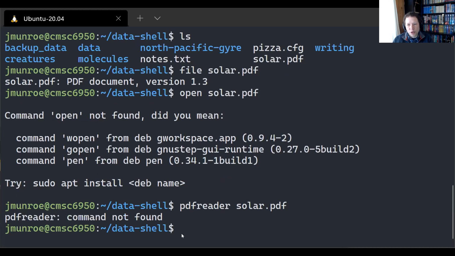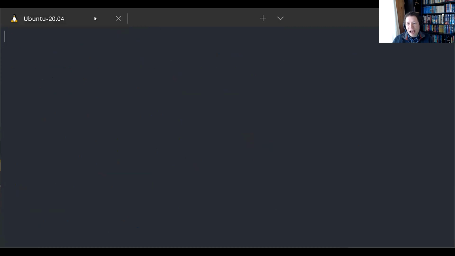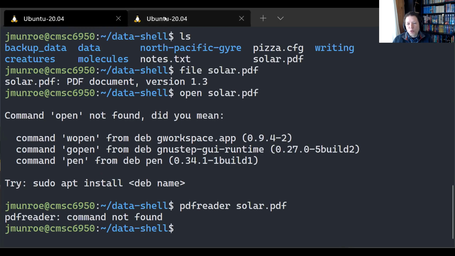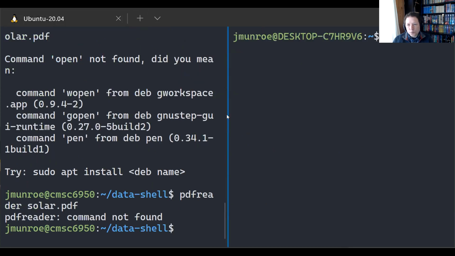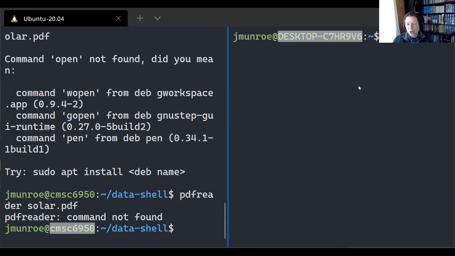back to the original computer. So I'm going to play a little bit of a game here. As I said, I'm using Windows Terminal, and one of the things you can do is open additional tabs, so I can flip back and forth between two different machines. The other thing I can do, if I hold down the Alt key and then click, is split my screen. Now I'm looking at two different screens. Anything on the left-hand side is the remote machine. Anything on the right-hand side is my local machine.